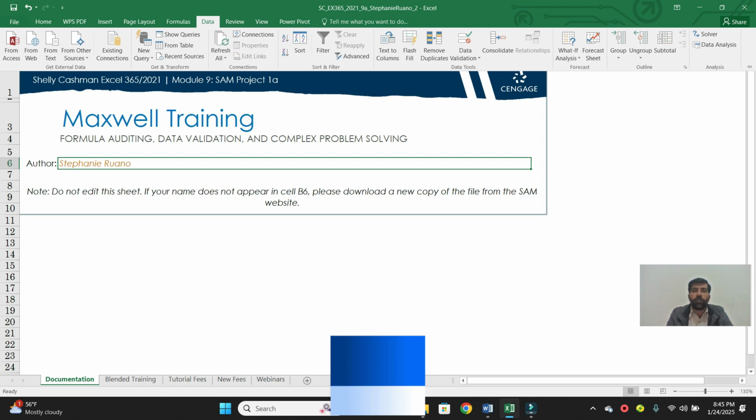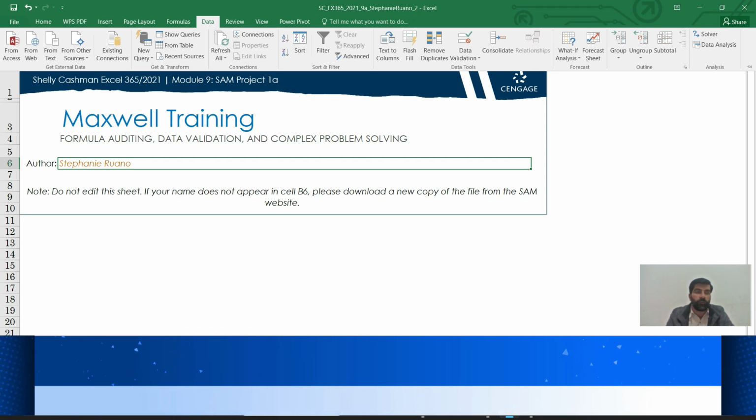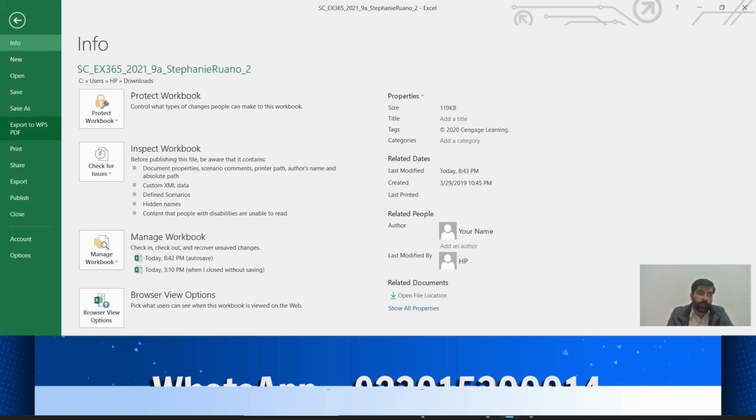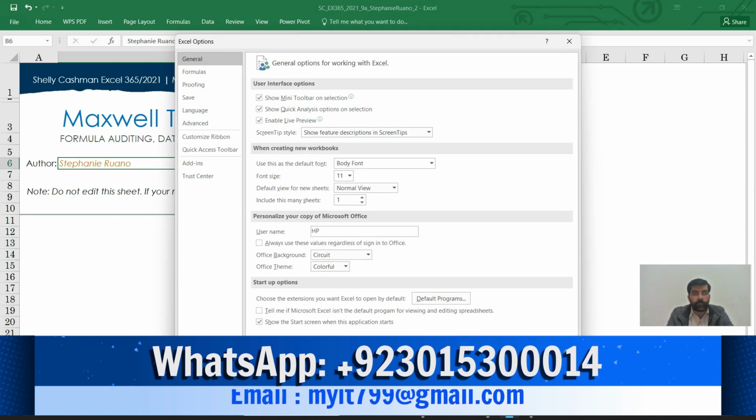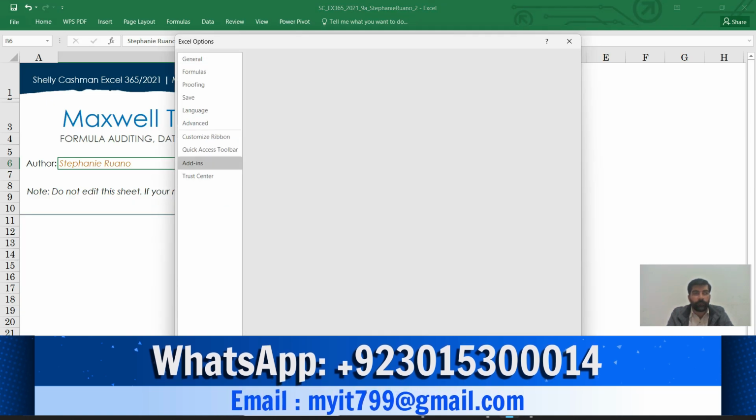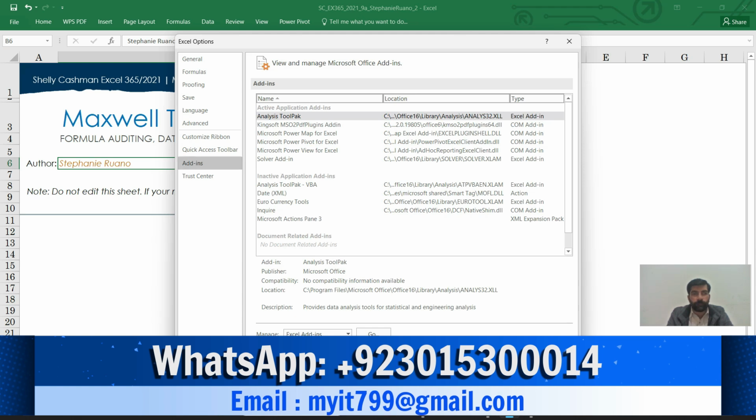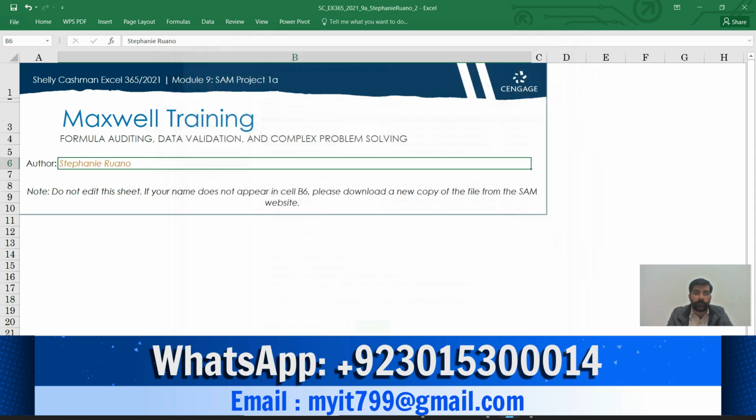If not, then please see what we have to do to add Solver, so that if you want to do this assignment individually, you can do that. Click File, and this is the Options. Next click here, and after this click on Add-ins. After that, at the Manage box there should be Excel Add-ins. If not present, then select it. After that you have to move to the Go button and click here.